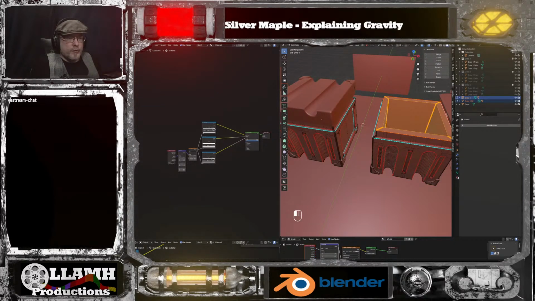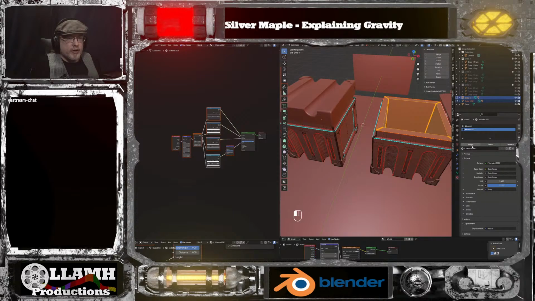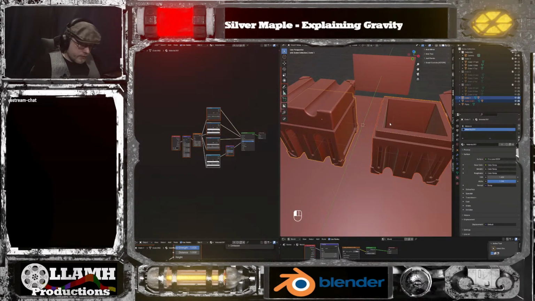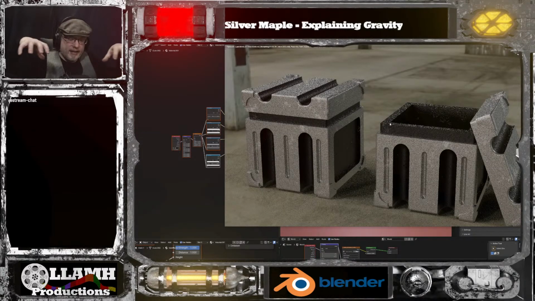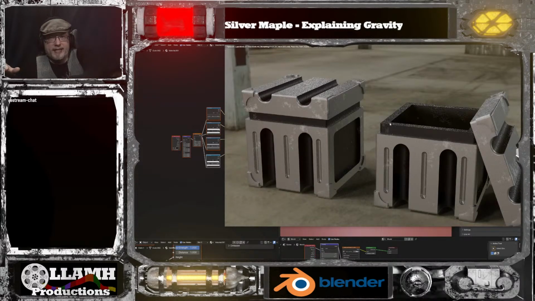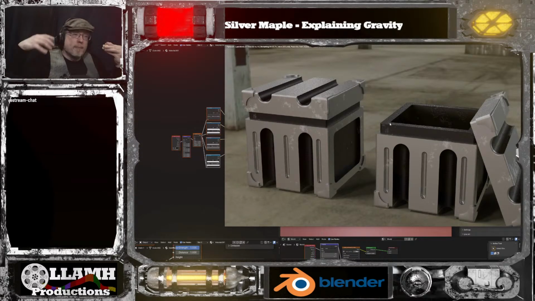Now with those, we actually want to make those the darkened material. So now if we take a snapshot, see, the interior of the box is the same color and everything as the exterior. The exterior of the interior part of the box. And if that isn't confusing, I don't know what is.